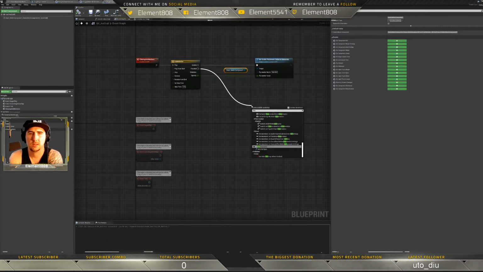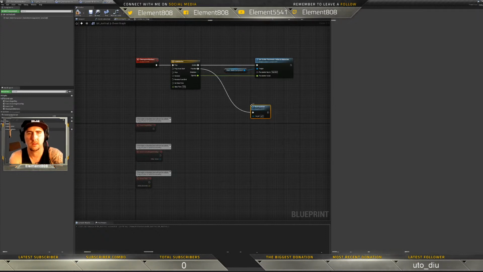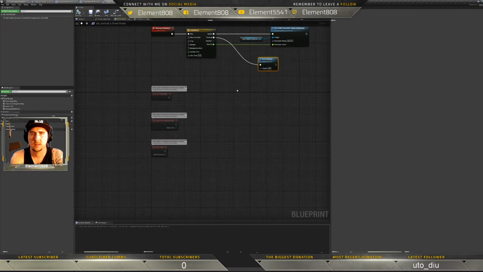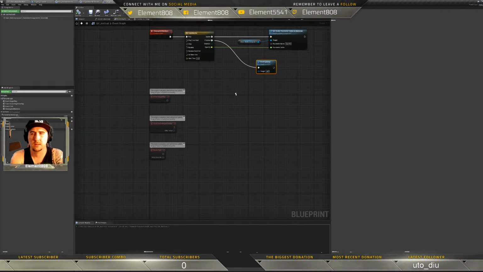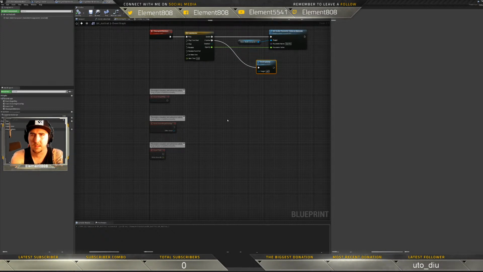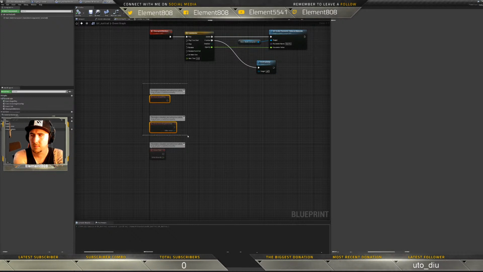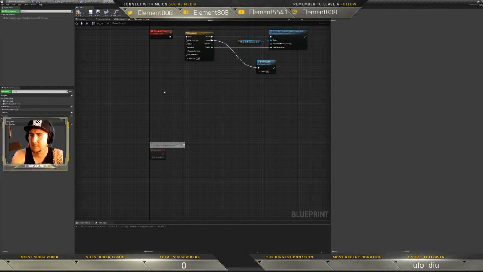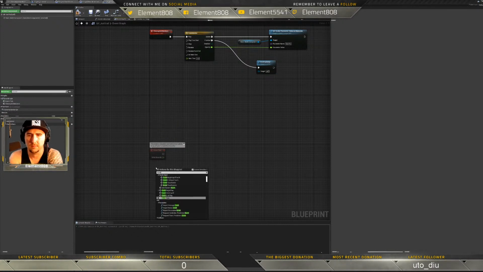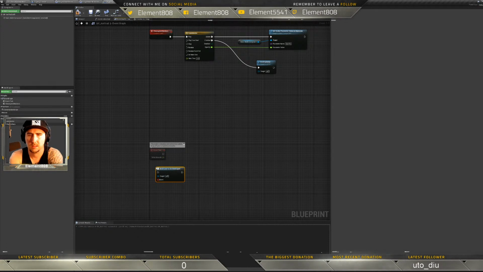Now on finished, we can go ahead and destroy the actor that way. Does that look good? I think so. And then get rid of these. Do event destroyed.